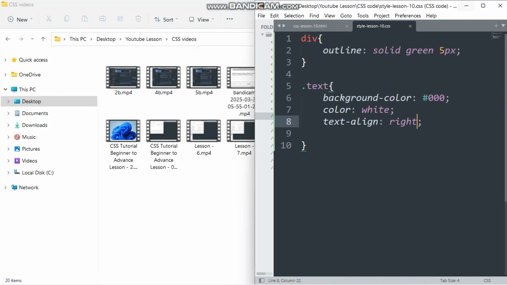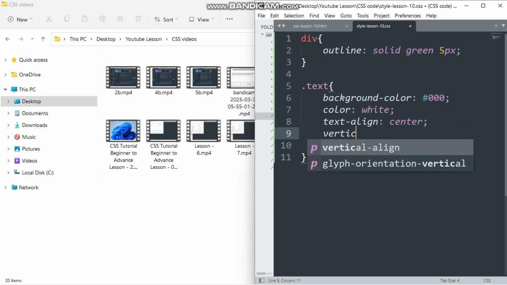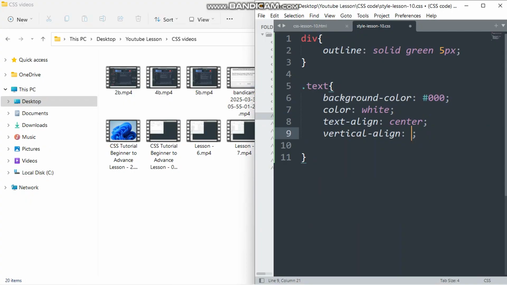Now the next thing we want to do is vertical alignment as well. So we'll keep this to center and say vertical-align.